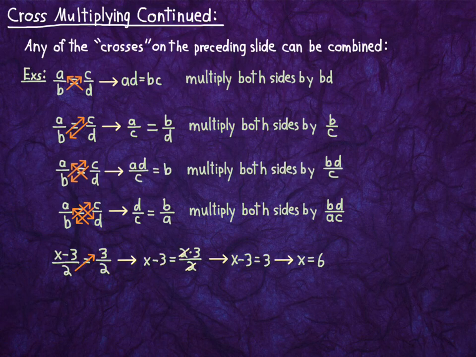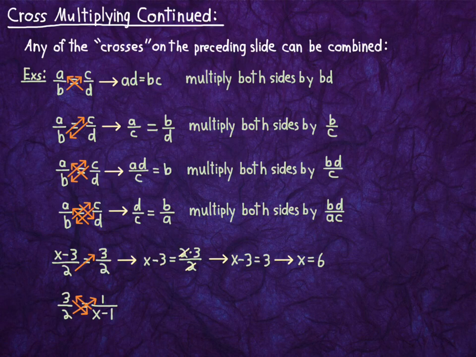Subtraction on the left of the equation becomes addition on the right. Times on the left becomes divide on the right. Divide on the left becomes multiply on the right of the equation. So this cross multiplying is kind of related to this moving terms from left to right on the equation, which I do all the time as well. It's just that cross multiplying has to do with multiplying and dividing, and the other has to do with adding and subtracting.